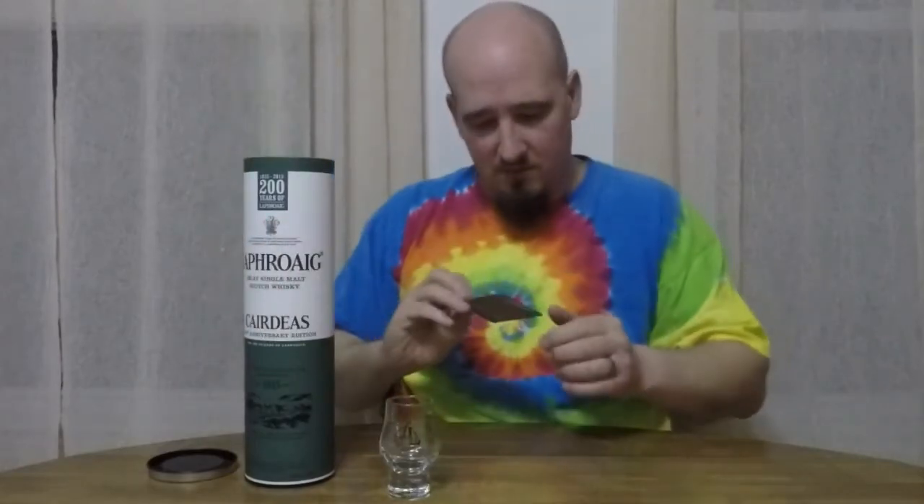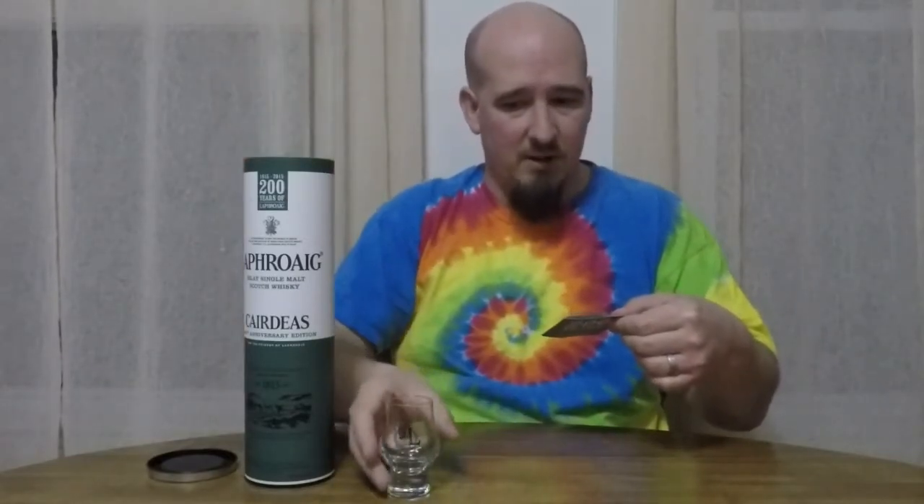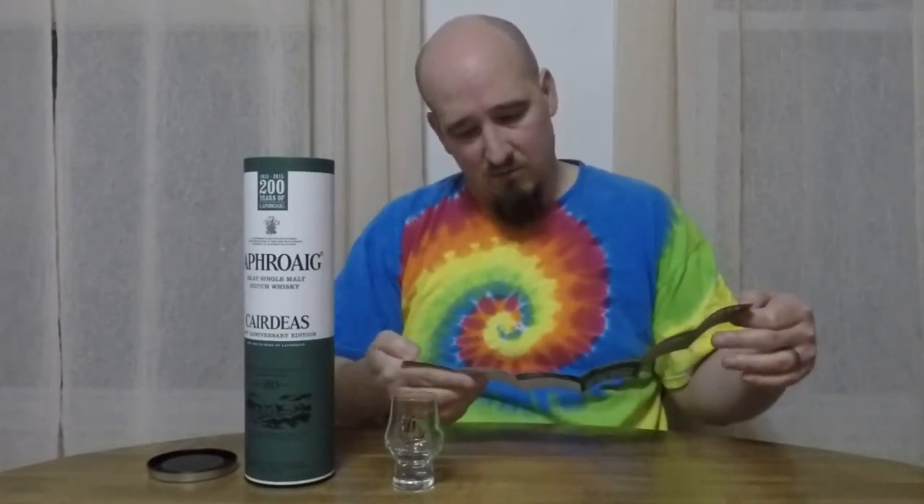One thing you'll always find in one of these is a little booklet with a unique number on the back. Make sure you go to the Laphroaig website, specifically friendsoflaphroaig.com — sign up and register. You redeem these little certificates for points towards the frequent buyer club, stuff like the Friends of Laphroaig Nosing Glass. I sent away for my 200th anniversary one the other day — it was free, I only had to pay shipping because I had enough points. It's also basically a deed to one square foot of land where they harvest the peat. If you ever visit the distillery, they'll take you out there, loan you a pair of boots, let you dig up some peat that they'll use to roast the malt, and you'll get a little rent in the form of a dram of Scotch. So get those points and get the freebies because they are kind of awesome.